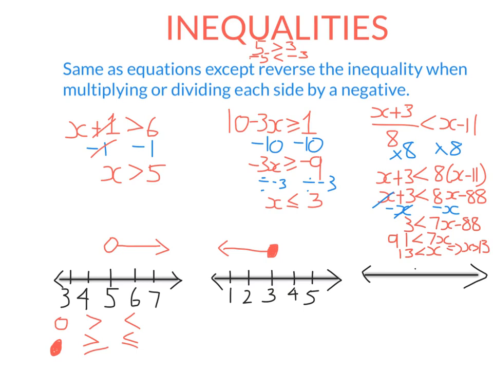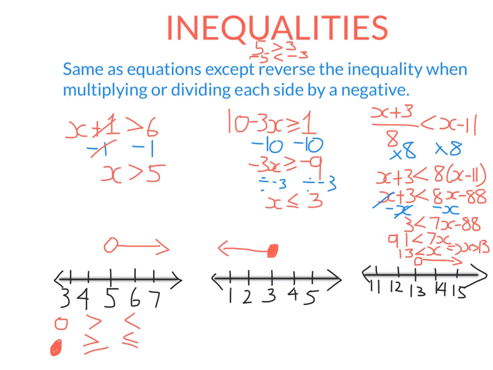So to graph that on a number line, we'll put 13 in the center, a couple of numbers either side. This time, we want all the numbers greater than 13. So we start at 13. We draw a line that points to all the numbers greater than 13. So I'm going to leave the circle unshaded here because I'm not including 13 as one of the solutions. x has to be greater than 13. It can't equal 13. So that's how we solve linear inequalities.